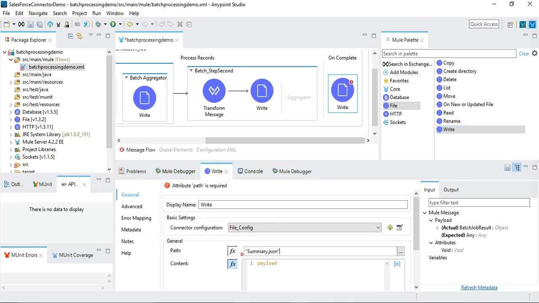So I want to generate a JSON file as a summary. Okay, and the payload here I want to change to JSON output, application slash JSON. So whatever will be the payload at the on complete phase, I want to save into the summary.json file.